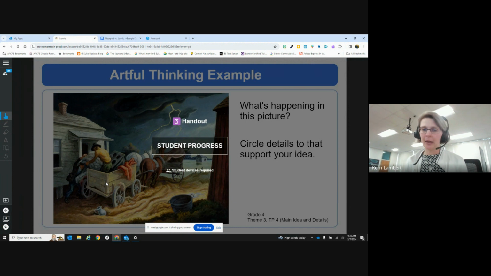And I specifically chose this one for a couple of reasons. One, artful thinking. We do artful thinking. We know it is throughout our curriculum, whether it's in reading, science, social studies. It's something that we see quite often. But I also picked it because it's main idea and details. And as my fifth grader actually just told me this week, man, Mom, we all really have a hard time with main idea and details. It doesn't really seem to matter what grade level we are. They all struggle with it. So artful thinking is certainly something that we do a lot of.